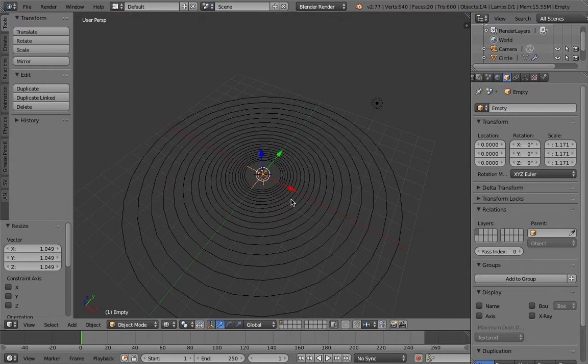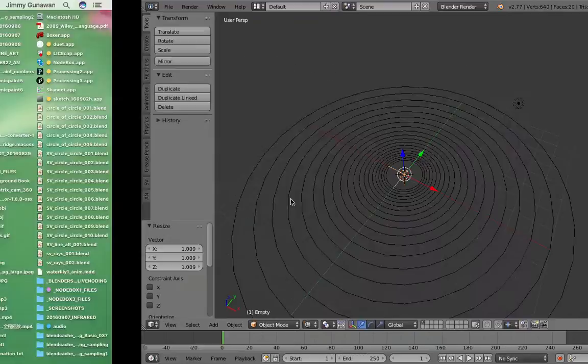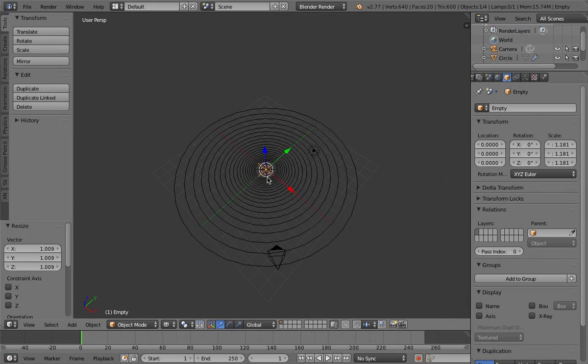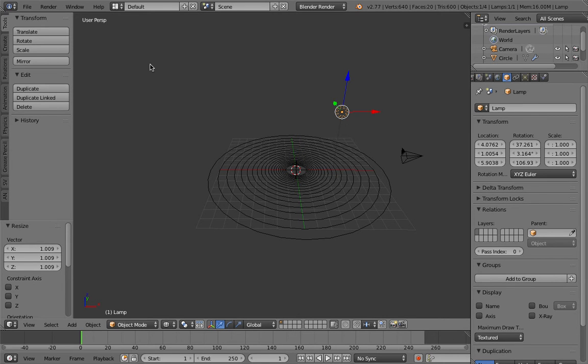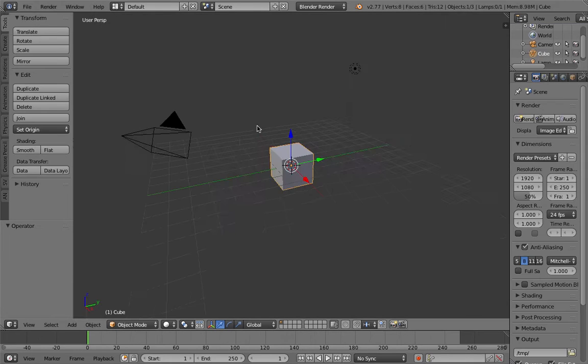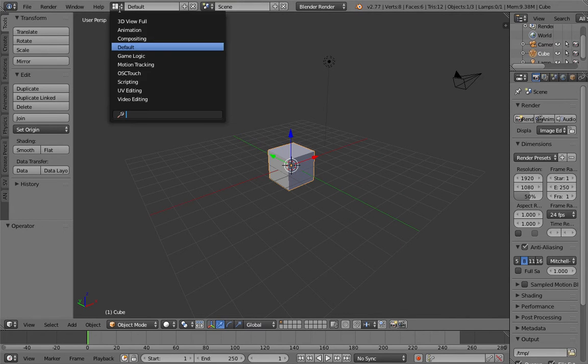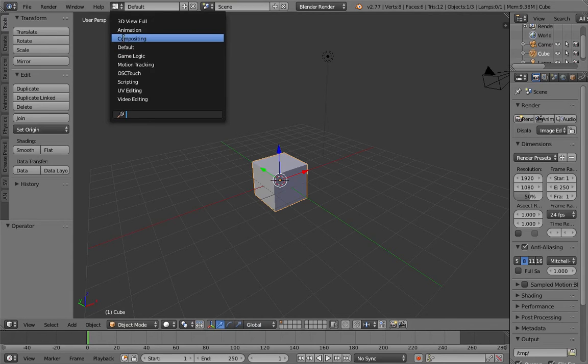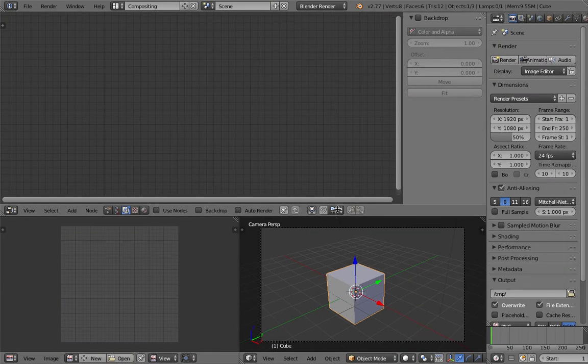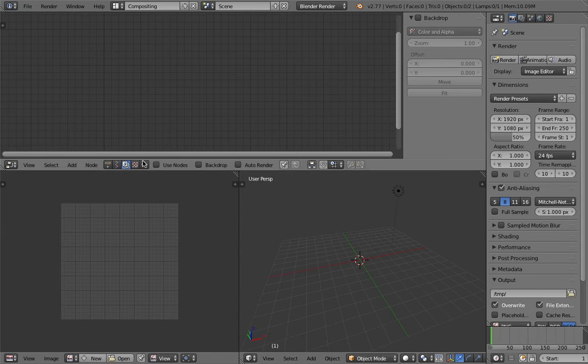There might be a way to generate that pattern in Blender manually, but it's a different workflow and way of thinking. So let's try doing it using Sverchok, and you will see this is a much better, more computationally elegant, I guess. Anyway, I don't know what the word is, I just made it up. So let's go to compositing. Let's get started.